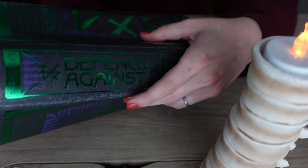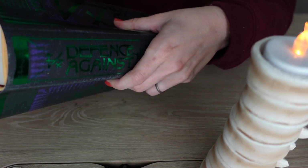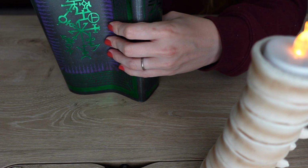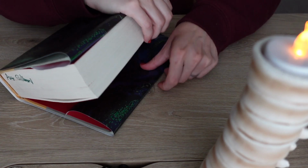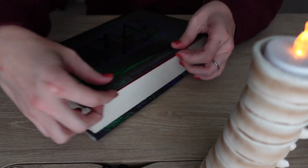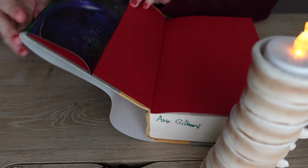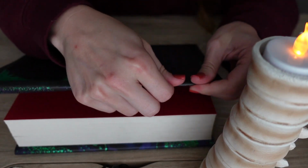It's gorgeous. Let's put it on the book so you can see what it looks like. So first you want to line up the spine, because after you do that, it makes everything else that much easier. So that looks about right. All right, so we folded that page over, and then we'll fold this one over just to see if it's aligned the way I want it. I just don't want this side to show over here when I am folding it over. So I think that this is good.